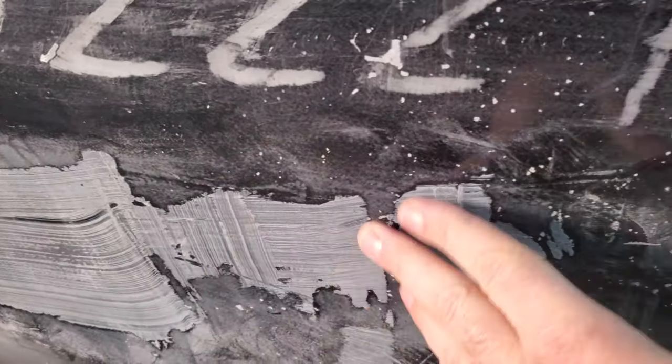All right, we're ready to stick on the wrap. Reggie will be here in a few minutes. While he's on his way I'm going to put on the 3M 94 primer — I'm going to start doing it around all the edges to help give it a little extra stick, around all the rivets and that kind of stuff. You can be generous with this stuff, just anywhere you want it to be extra sticky. I'm going to put it all over the JB Weld I put on there to make sure it sticks well to that.